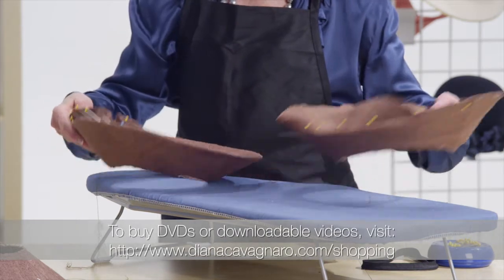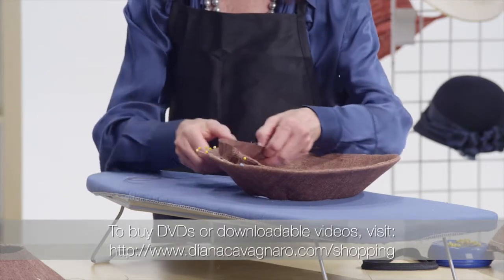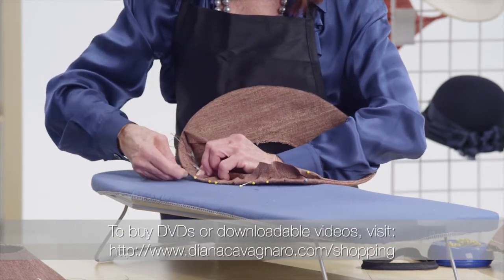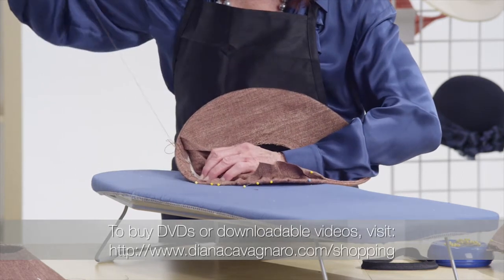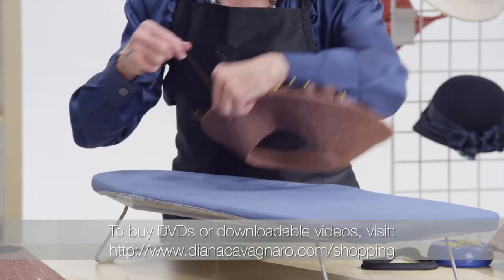Now I have one started here, and I'm going to show you how to do that. If you can see that, I'm sewing just to the crinoline, and you can't see anything on the other side.